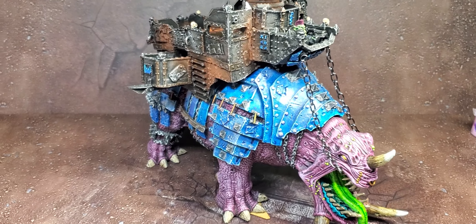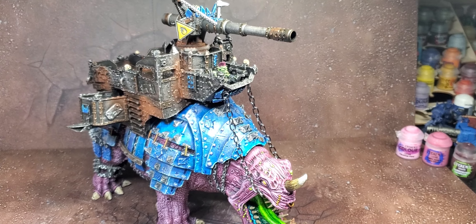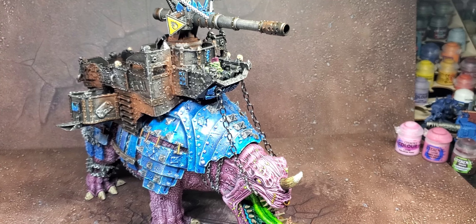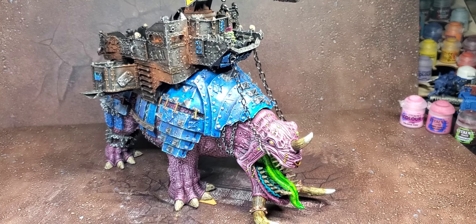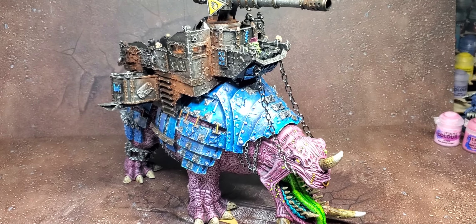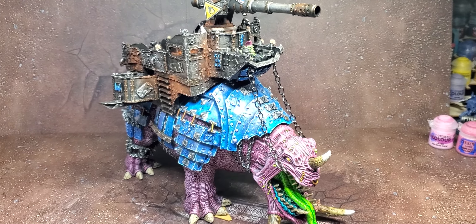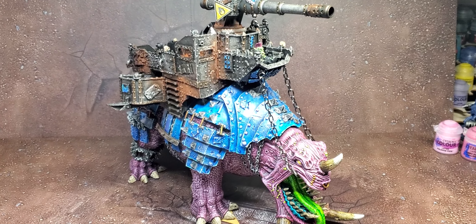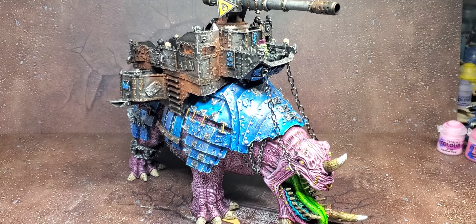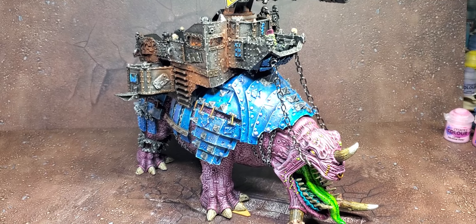The only downside with this model at the moment is that it's very tilty. So I'm going to add this little wooden spacer thing right underneath her little footsies and just glue it. It'll be painted black and glued under her foot — hopefully people don't notice it too much, but it does help with the balance. I think one more needs to go underneath her little toesies right there.